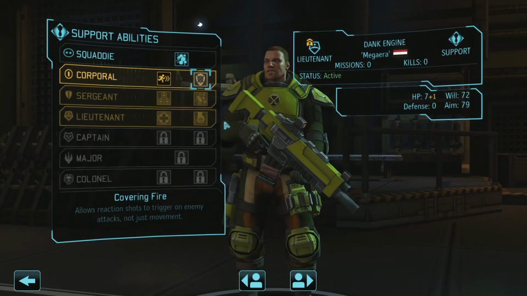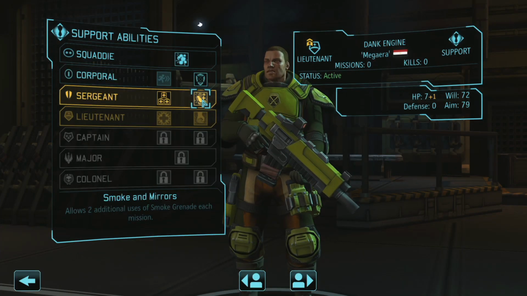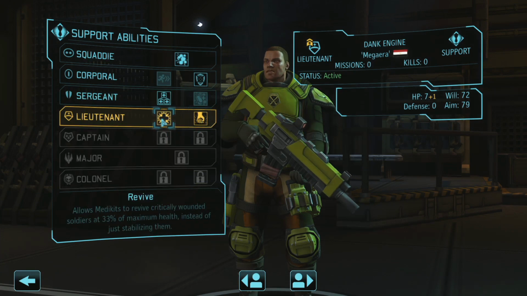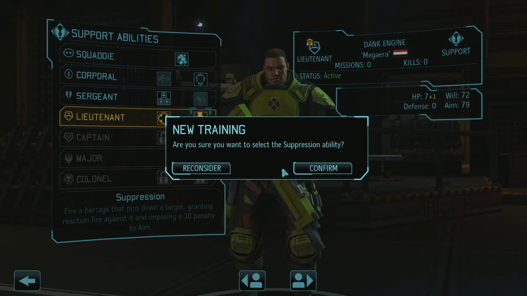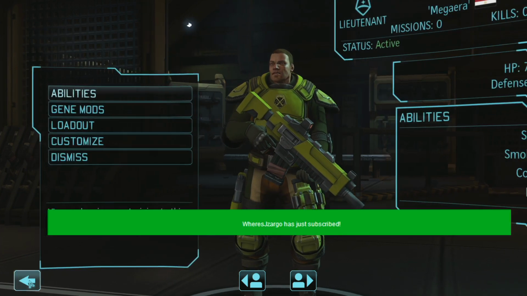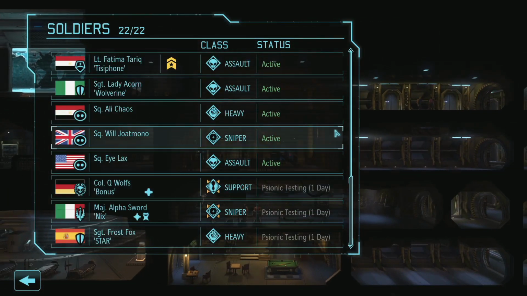Right, so, abilities. Smoke grenade. Covering fire. We don't have many covering fire. Dank Engine sounds like a covering fire kind of guy. Yeah, we got one guy who's specializing in this. We want two. Confirm. Smoke and mirrors: two extra uses of smoke grenades each mission. Field medics, too damned useful. Suppression. Revive. Suppression. I'm actually enjoying that. So there you go. You are a bit of a soldier support.